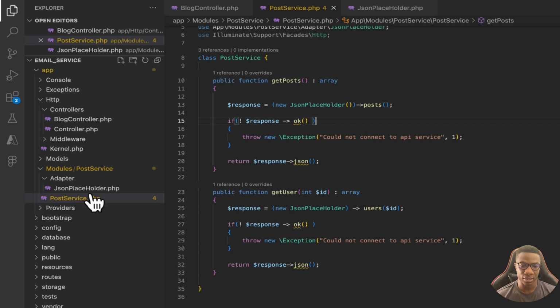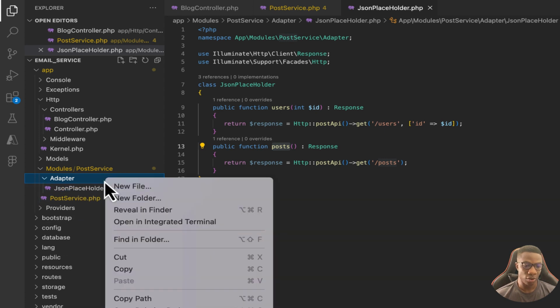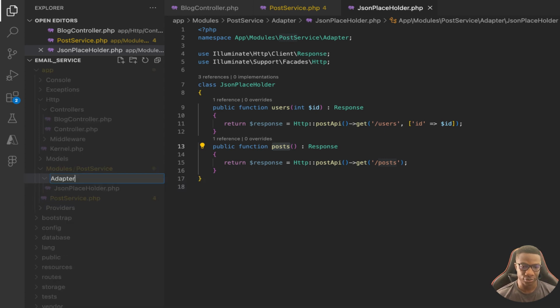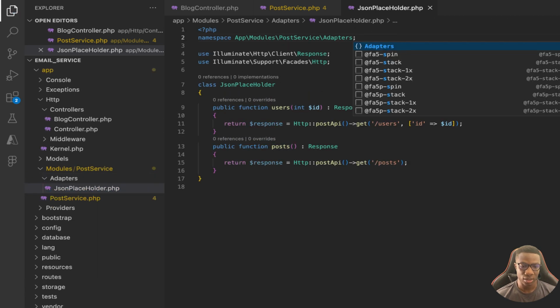The problem here is that if you want to add a new endpoint now in adapters, because you don't know how many adapters you're going to have, you'd have to make changes here and here.